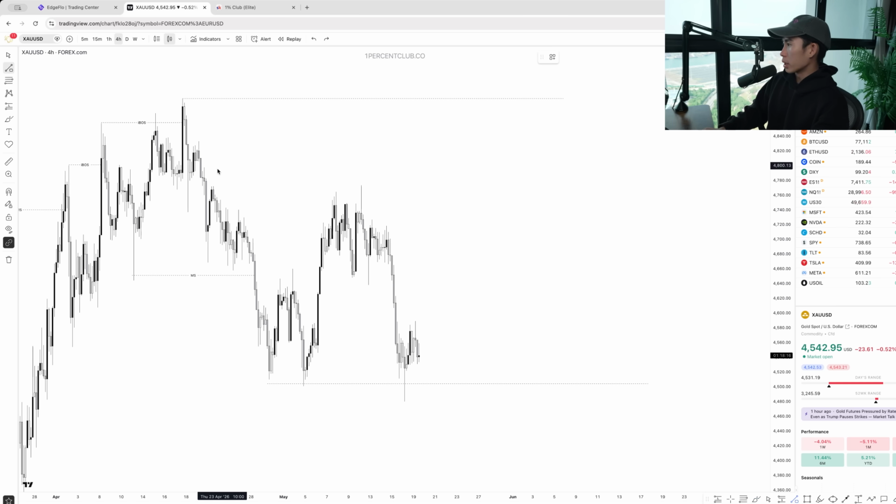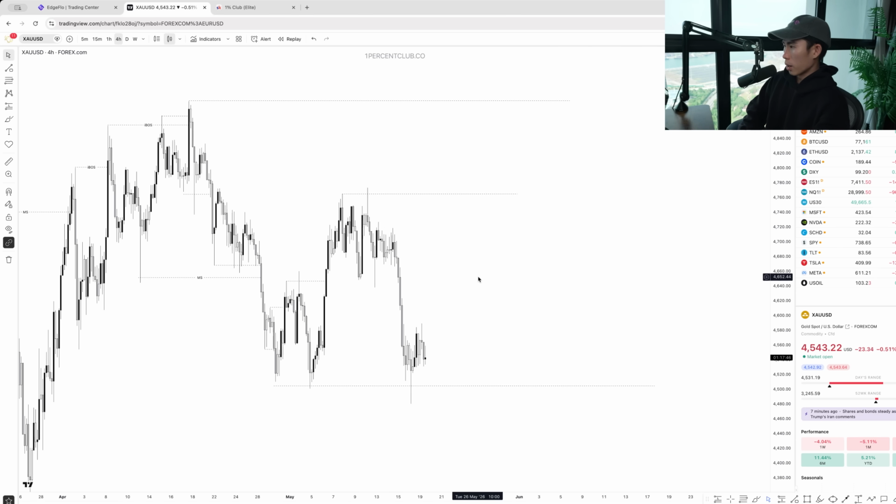So if you map that up, you'll see that, hey, let me just try to map that out for you guys. Price comes up here. This is the last fractal market shift. Fractal market shift right here. And then we got a fractal break of structure. And then we got another fractal break of structure. And then we got a fractal market shift. And then another fractal break of structure. And then this is the low, this is the high, this is the low, this is the high right here, and this becomes the internal range that we are trading within right now.